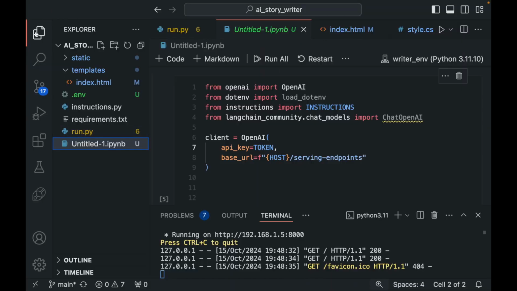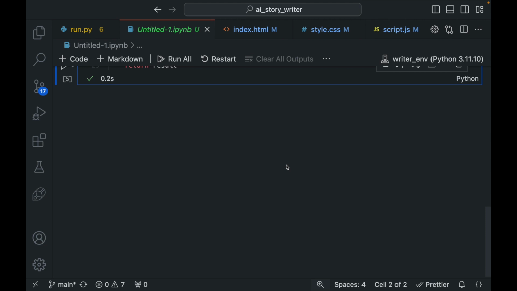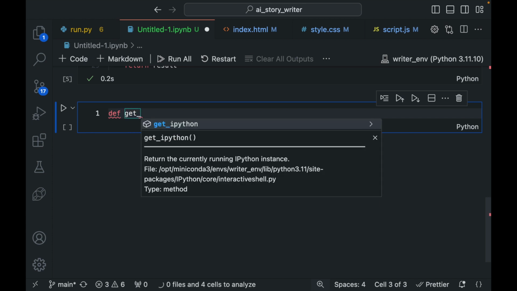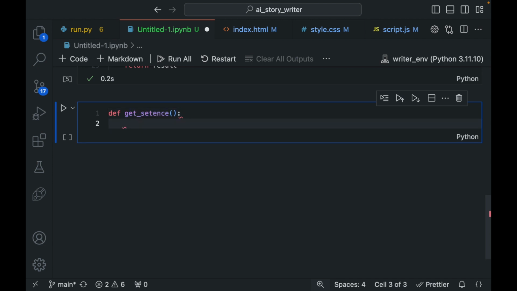Back in my Jupyter notebook, let's scroll all the way down. I'll create a new cell. I'll say get_sentence. What this will do is line equal to, this is a sample line.